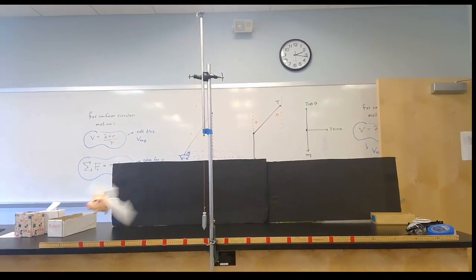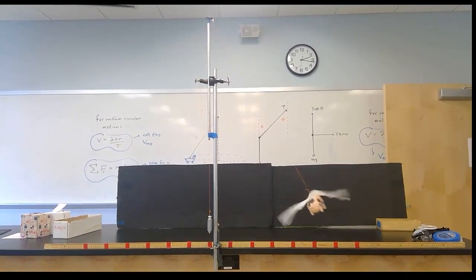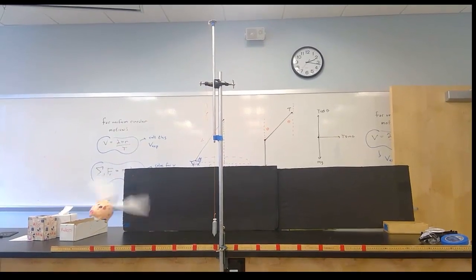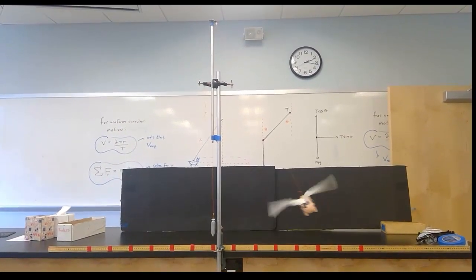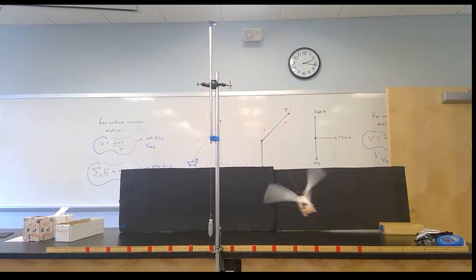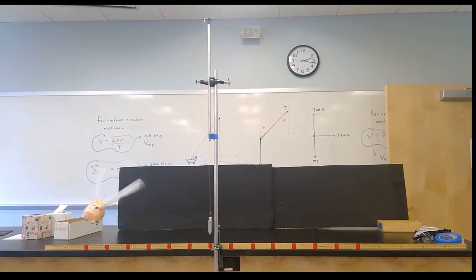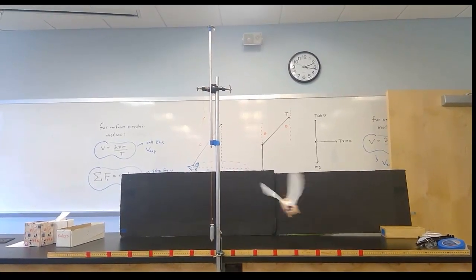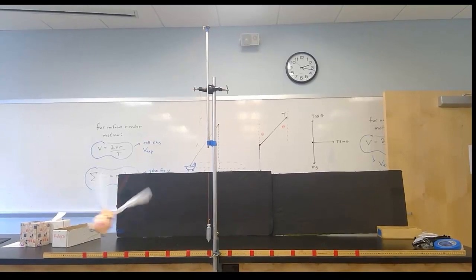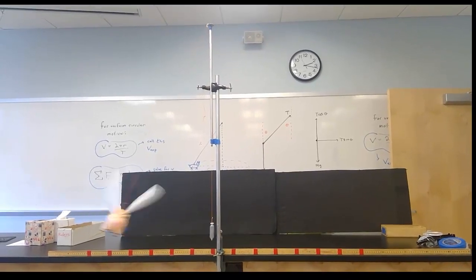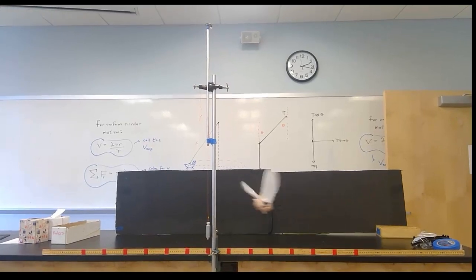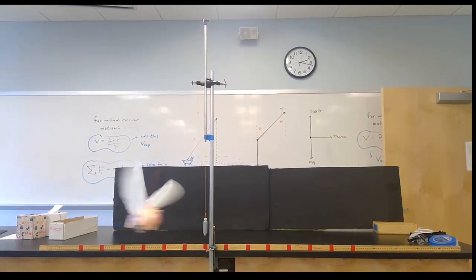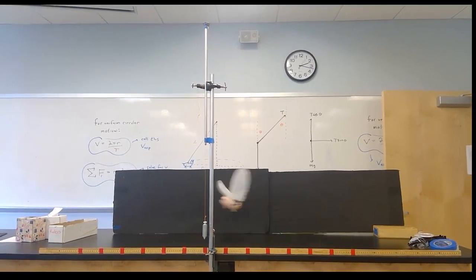So now here's a video of the pig in action. The pig is flying in a pretty stable circular path. What you want to get from this part of the video is two things: one, what is the radius of the circular path — measuring that radius relative to the plumb bob where it's hanging — and two, what is the period? What I'd recommend is timing the time for the pig to make five complete revolutions and dividing by five. So: what is the radius of the circular path, and what is the period of the pig's revolution?